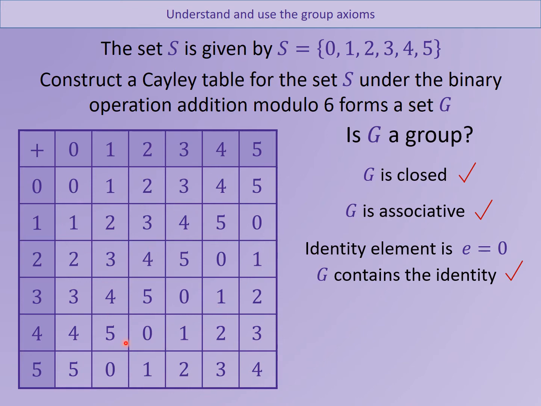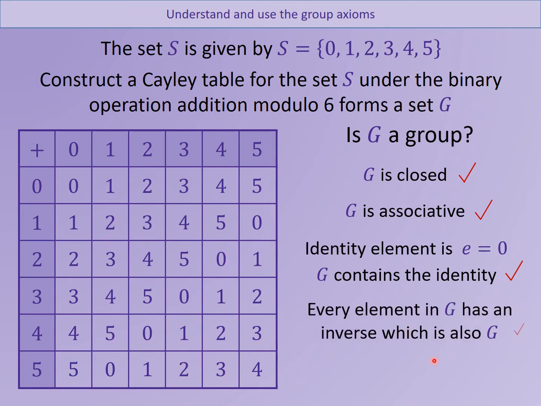And then finally, you take any number in there. Could you add another number within the set so you get back to the identity element? So there we go, 4. If I want to get back to the identity, I need to add 2 to that to get to 6, and 2 is within the original set. So I can pick any number and do that. 3 plus itself, so 3 plus 3 is 6. 6 is the same as 0. So you take any number, you can add something else to it to get back to 0. So because it fulfils all these criteria, closed, associative, identity, inverse, you can say that this group, G, is definitely a group. And you need to be able to spot whether a given set under a certain binary operation forms a group or doesn't.